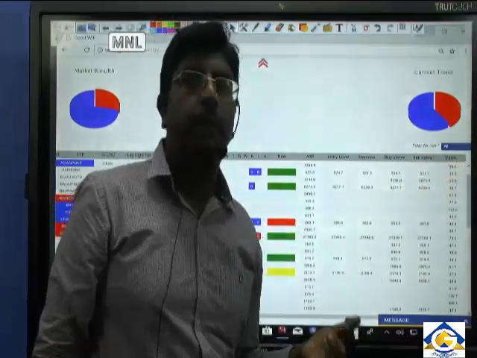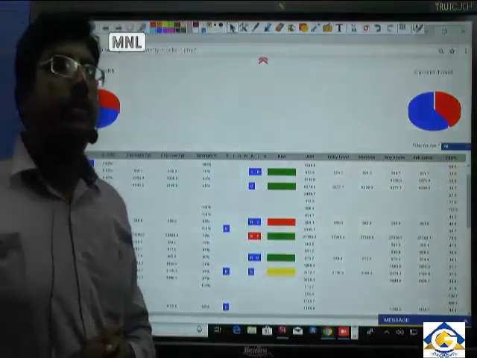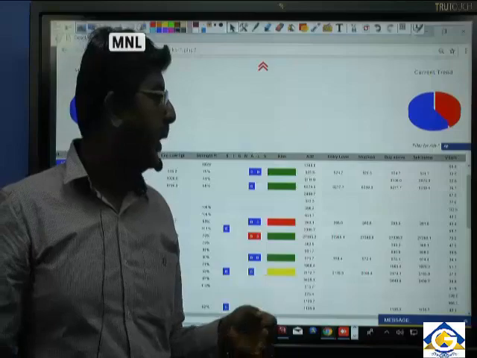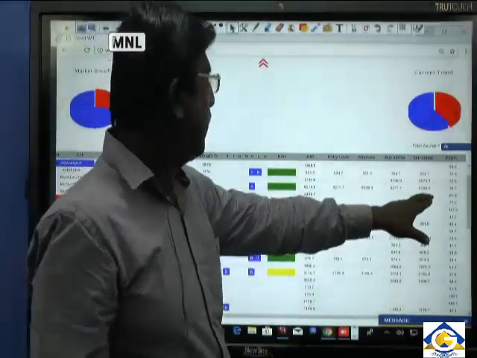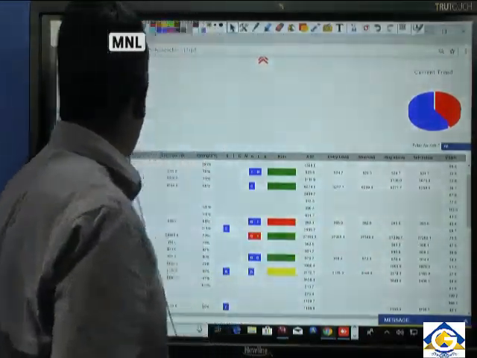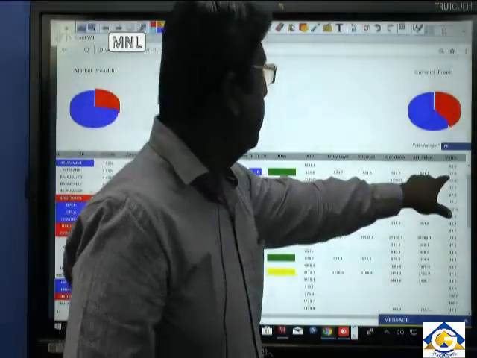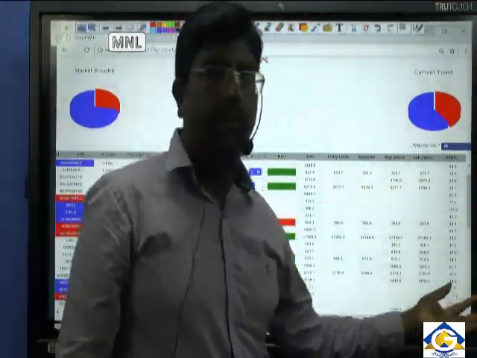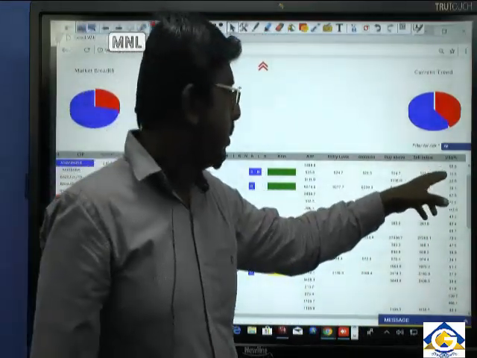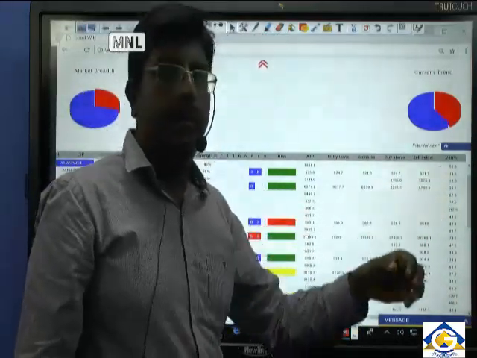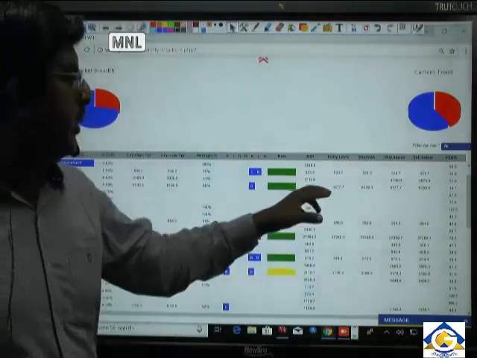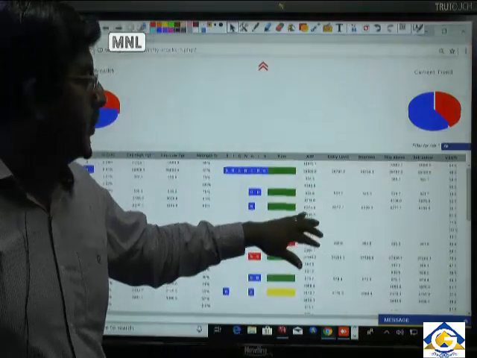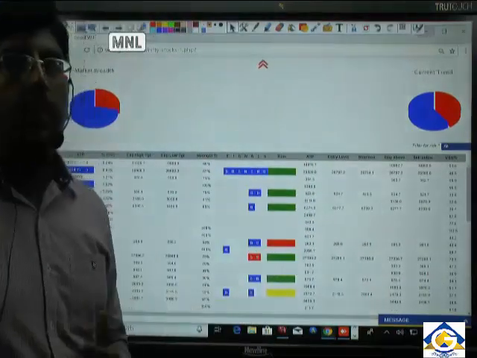And the last column you are finding is V strength. That is nothing but volume strength. Based on the last 1 or 2 weeks average volume, it shows how much percentage has been reached. For Axis Bank, this has been around 33.8% as of around 12:45, compared to the last 10 days. So based on the market movement, you can check how much volume there is.